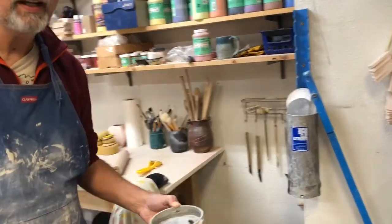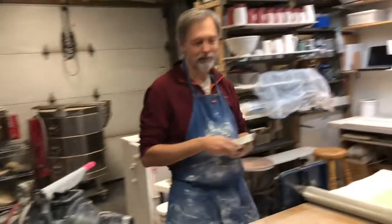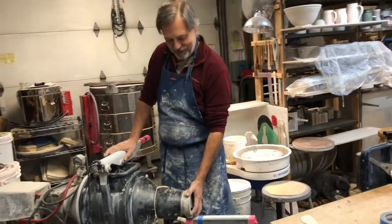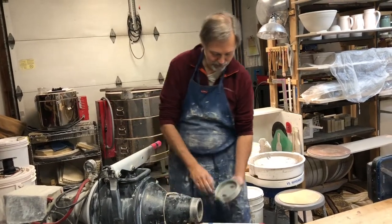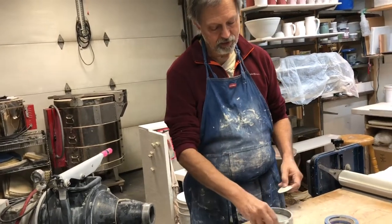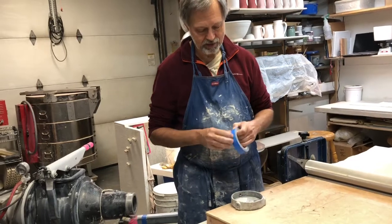But what I found out is that diameter is the same as my Peter Pugger pug mill diameter. Guess what? It goes right on there. So as long as you don't make too much back pressure, you can use these dies just like you're using them in the Scott Creek thing.